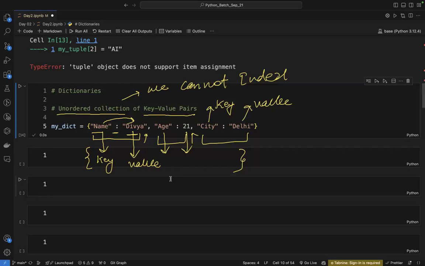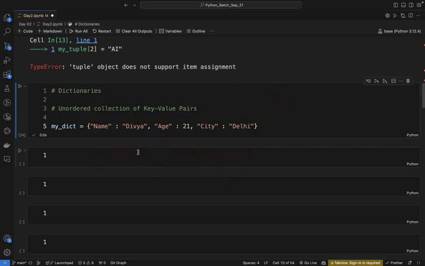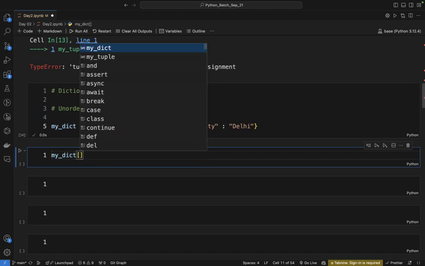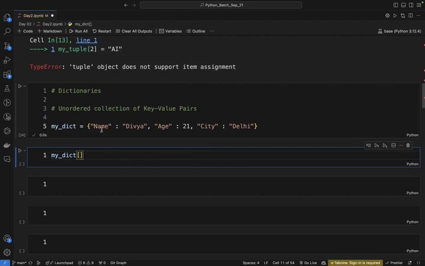Now, how can you access a value inside the dictionary? Let's say this is my dictionary, my_dict, and I want to access something inside it. For that, I have to give the key present in that dictionary. When we put the key, we get the value associated with that key. Let's say I want to access name.